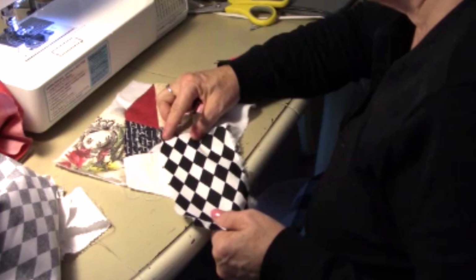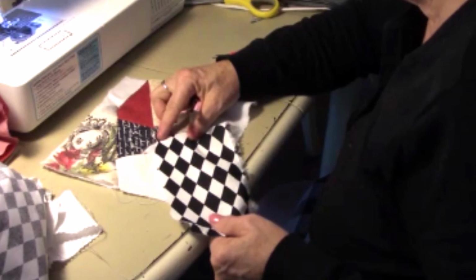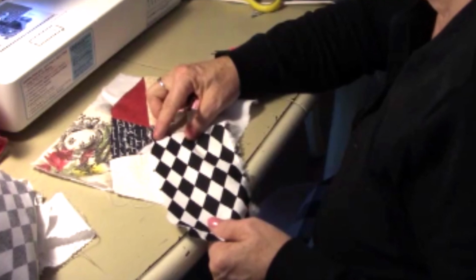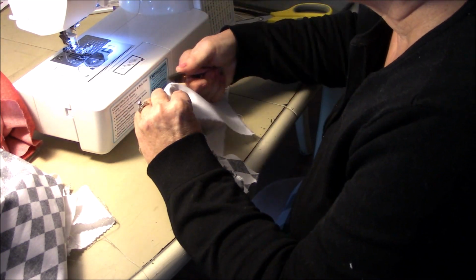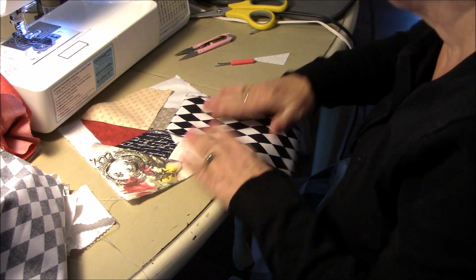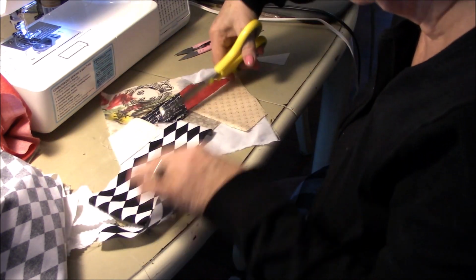Okay, so here you see my camera had stopped, so I went ahead without showing you. But the very center piece that looks black with writing on it has five different sides. That's kind of the point to begin with: have a different amount of sides so that you can come off of it with other fabric. The one I'm sewing on there is very diamond-shaped, courtly check, and I just sewed it, as you can see, right along the side of one of the edges.